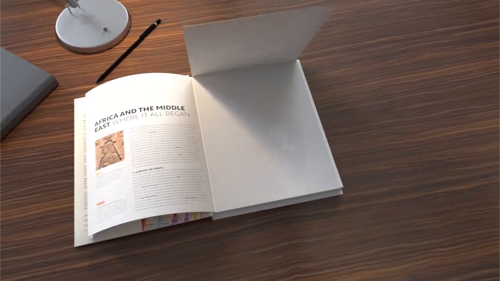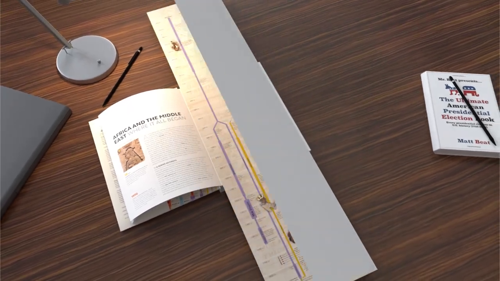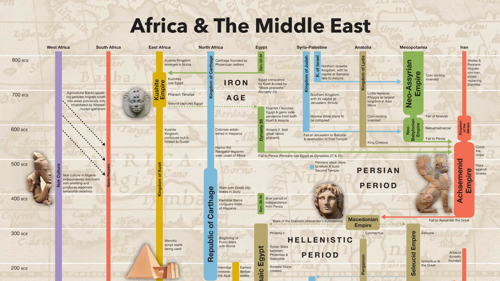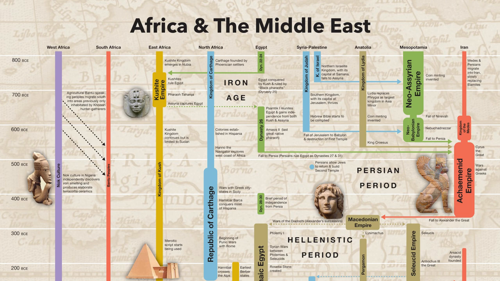Let's open the book and turn to the Africa and Middle East section. The chart opens up like this. The Africa part of this chart is divided into five sections. Egypt gets its own section and then the rest of Africa is divided into North, East, South, and West. This allows us to take a look at what was happening in different parts of the continent at the same time. There are also sections covering the Middle East: Syria-Palestine, Anatolia, Mesopotamia, and Iran. But since I already cover a lot of Middle Eastern history on this channel, I'm mostly going to concentrate in this video on Africa.